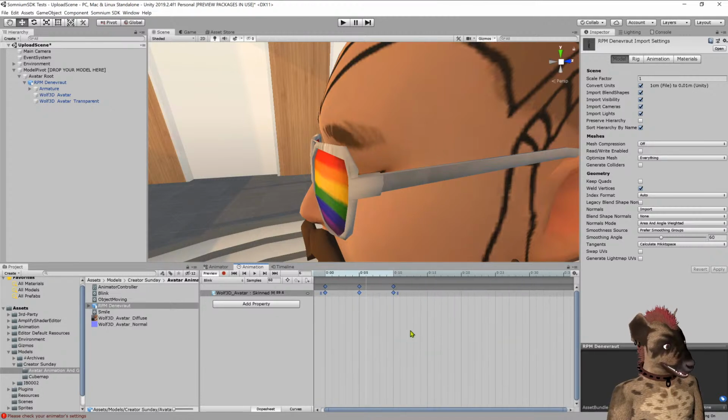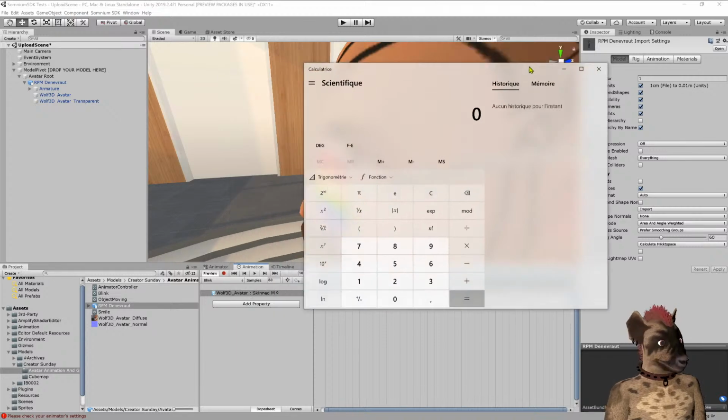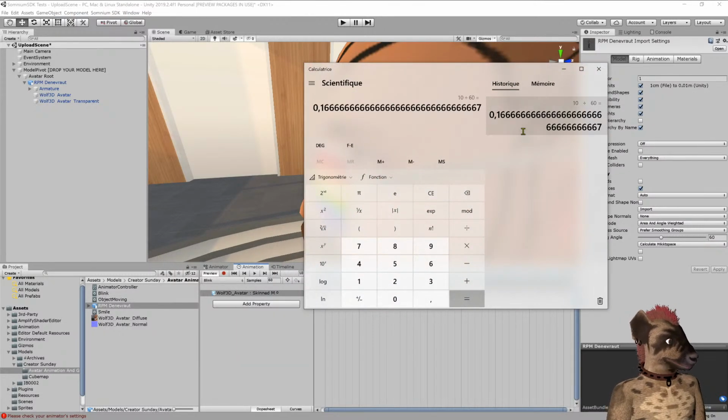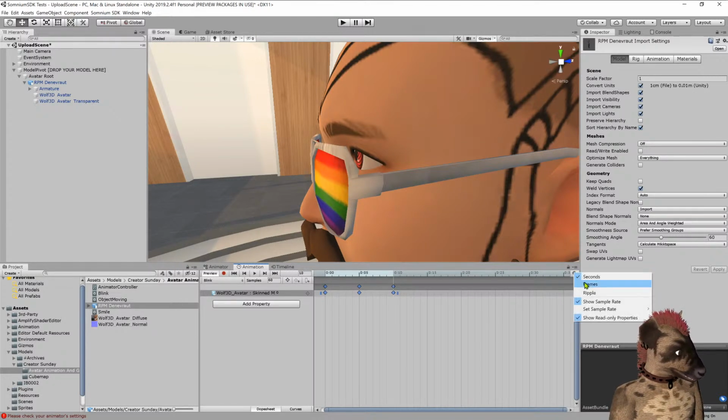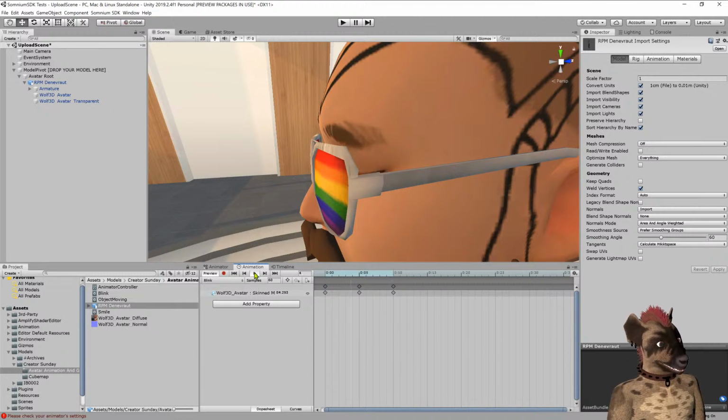Oh, sorry. The first number here is seconds, and the second number is frames. That's important to understand. The second number goes from 0 to 60. So 0.1 is 10 frames, and you do 10 divided by 60, so it's 0.16 seconds. It's weird. I think you can change it, or not. Sample rate? By default it's 60. Never mind this. Good, so now let's test.